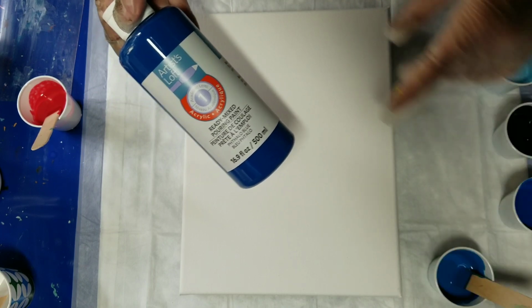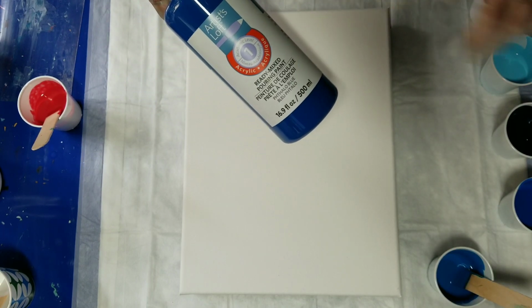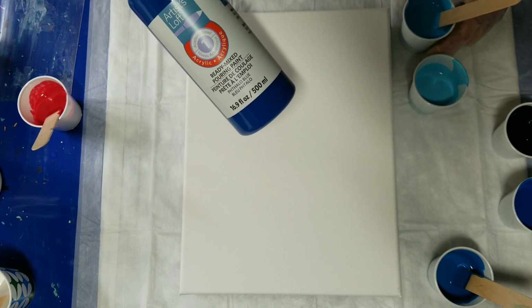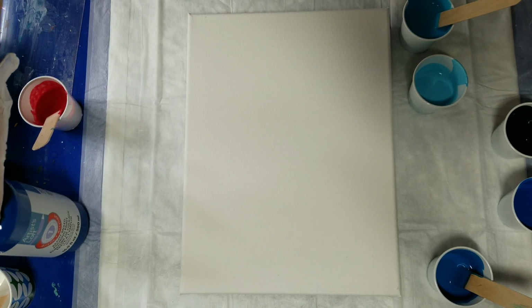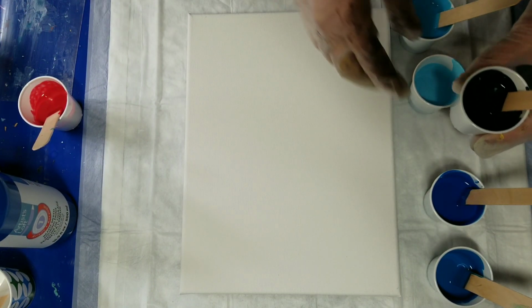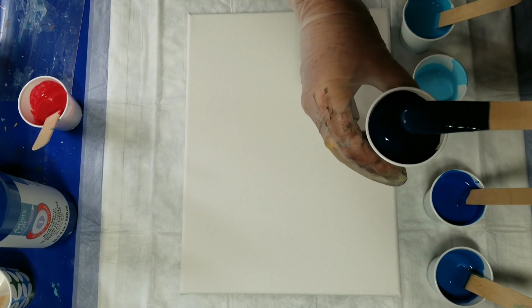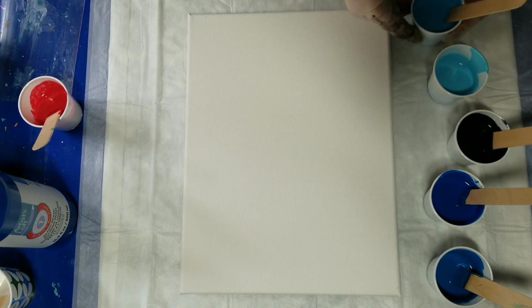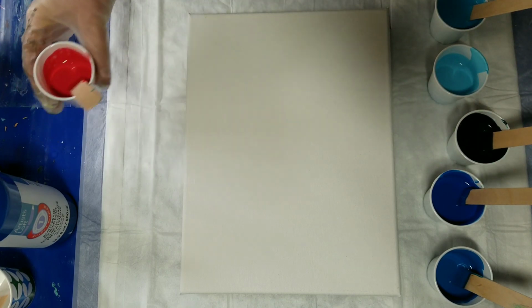and then I mixed Phthalo Blue with white, two different amounts of white to get two lighter shades of it. And then I took bright blue, that's that one, and added black to come up with a dark shade for contrast. So those are my colors, and then the red was just the bright red.